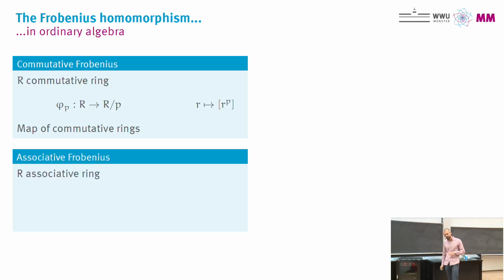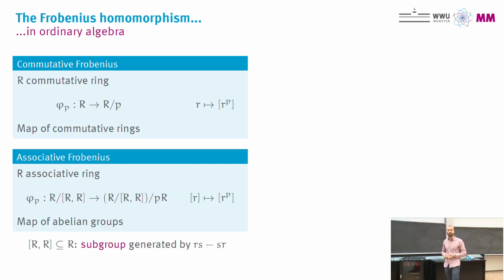And in fact, a little less well known is that there's also an associative version of that. That has sort of been used in conjunction, for example, with the Kaplansky conjecture. And I guess initially you might wonder, how can this even work? Because obviously if you want to make this freshman's dream work, you need the binomial theorem for the Frobenius to be additive. So there's no way in associative rings this can work. But of course, as mathematicians, we just make the world as we like it. We just quotient by the thing that obstructs the Frobenius to be a homomorphism.